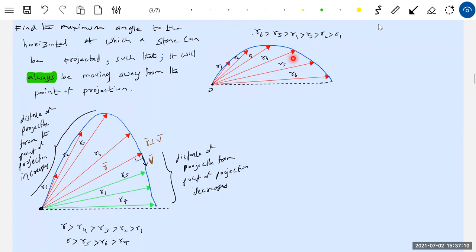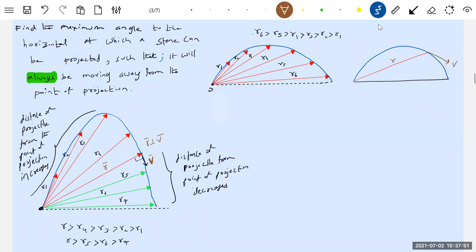Sir, are you sure? Yes, that's the only thing which is available here. Okay, I think there's a condition we can use. So let's start this one. Let me draw one more. This is R bar, velocity vector. This is P bar. Okay, there's a point. I'm projecting at an angle theta.